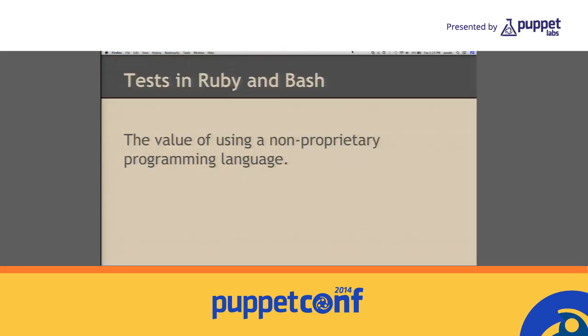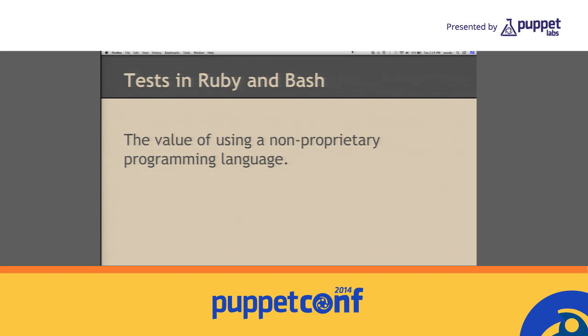So what we provide is tests in Ruby and Bash. I want to give a little story about the value of a non-proprietary programming language. Back in the day, quite a while ago now, I was charged with selecting an automated system for a company I worked at. I got to talk to a whole lot of different vendors, and look at a whole bunch of different styles of testing and different systems. The issue we had was you bought the system from the vendor. That's great, that's kind of a one-time transaction. You spend your 10 grand, you get a few seats, you can do your testing. But you can't really do your testing because you also have to buy the language, in a sense. It's a proprietary language. So you buy it from your vendor, and they sell you the training, they sell you the books.